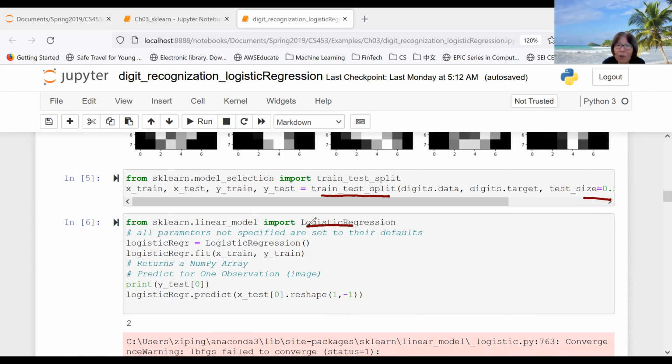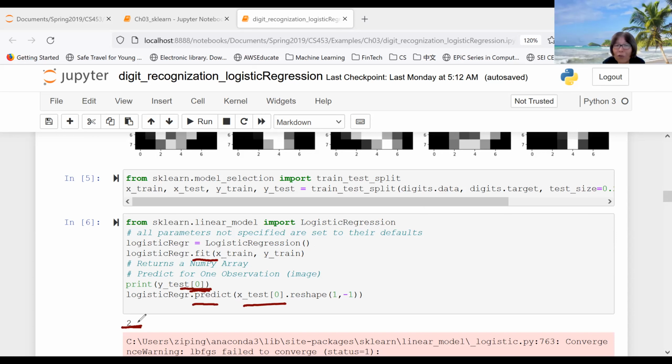And then next, we just use logistic regression. Over here, we just use the default values for the parameters, like the C value, which by default is 1, I remember. That's the regularization. Then we do the model fit. After that, we can test. So this is the first testing data, and this is the predicted one.